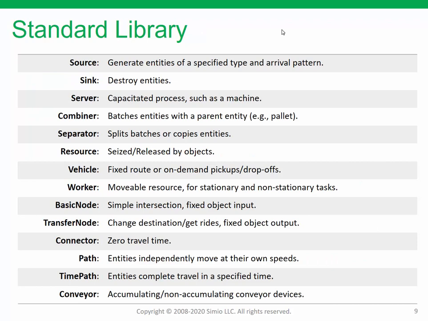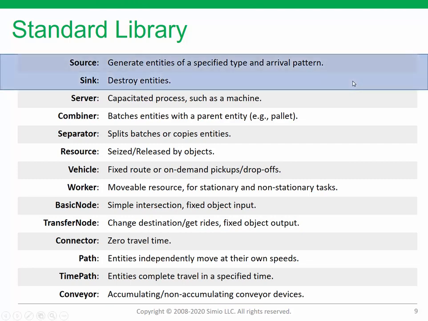Finally, for this video, we'll talk a little bit about the Simio standard library. As we'll see when we get into the model building exercise in the next video, Simio modeling to a large extent involves dragging objects from libraries into the facility view, connecting those objects in a logical way, and setting the corresponding object properties. So the standard library can be divided into sets of objects based on their behavior.